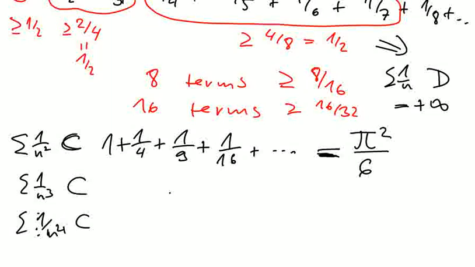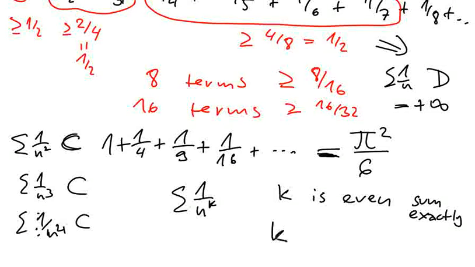We will definitely get to it in the future. But we obtained quite a surprising result that this is nothing else than π squared over 6. Who would expect such a number there? Similarly, 1 over n cubed, 1 over n to the fourth and so on, all of them are converging. It's not very hard to see because these numbers are getting smaller and smaller. For 1 over n to the 2k for some natural number k, if k is even then we know the sum exactly. But for k odd, it is not known. It's an open problem whether the sum is even rational or irrational. No one knows what the answer is. If you would be able to come up with some answer, you would almost surely become famous.